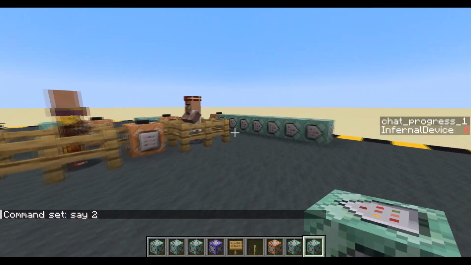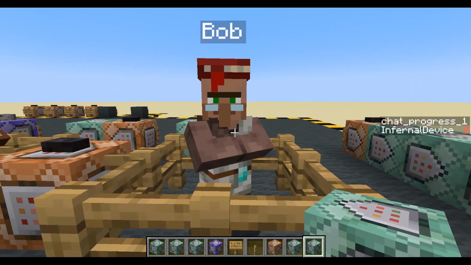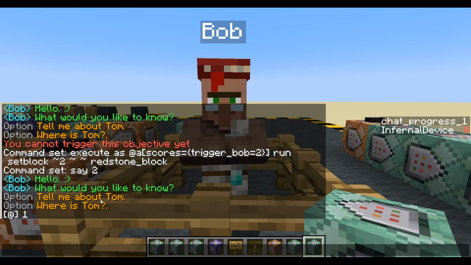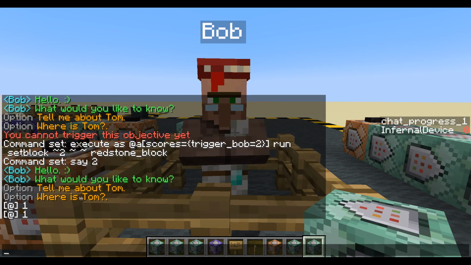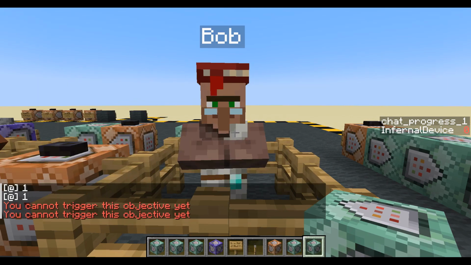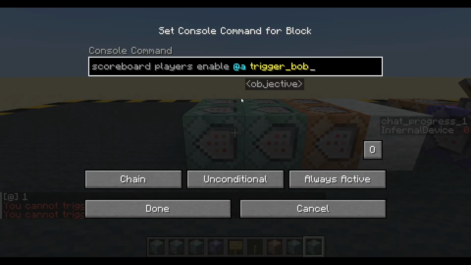Okay, it's still disabled, so let's re-enable it for our test. Here we go. Hello, tell me about Tom. One, tell me about Tom. One, where is Tom? You cannot trigger this objective yet. Okay, so we've clearly made a mistake. Scoreboard players enable all players, trigger Bob.